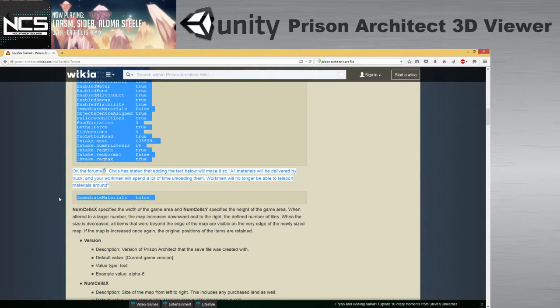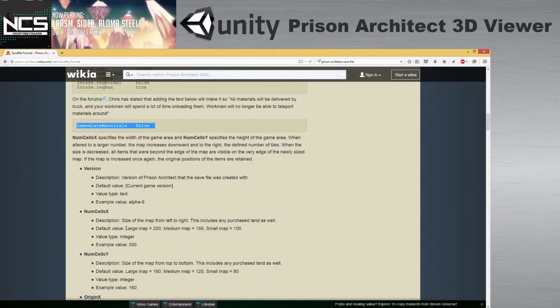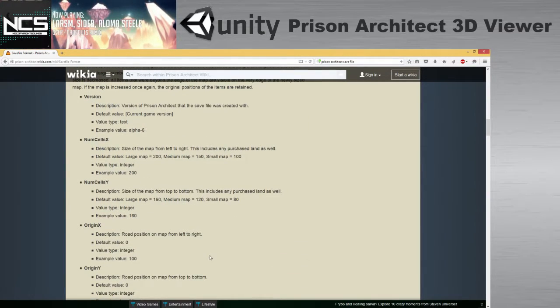Well, that's interesting. Okay, default value. See, interesting. Some of them don't exist, I guess.